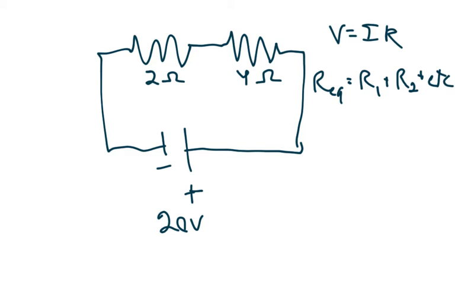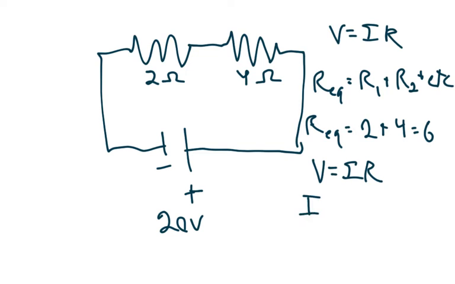So in this case, our equivalent resistance is going to be 2 ohms plus 4 ohms, which is going to get us 6. So I didn't pick very good numbers, because when we go to solve V equals IR, we're going to solve it for I. Just like last time, we're going to divide both sides by R, so I equals V over R. So that's going to get us 20 over 6, which is equal to 10/3. Yeah, not very nice, but I'm making these up on the spot. So that is resistors in series.